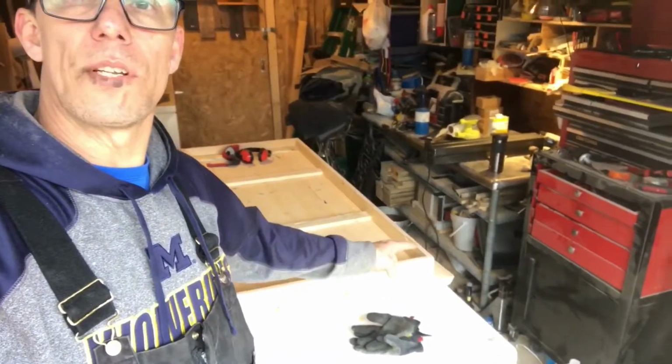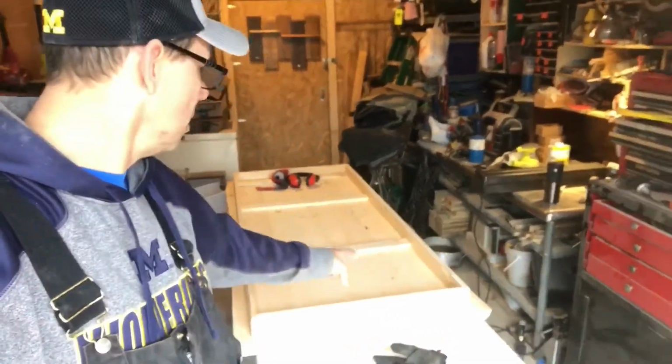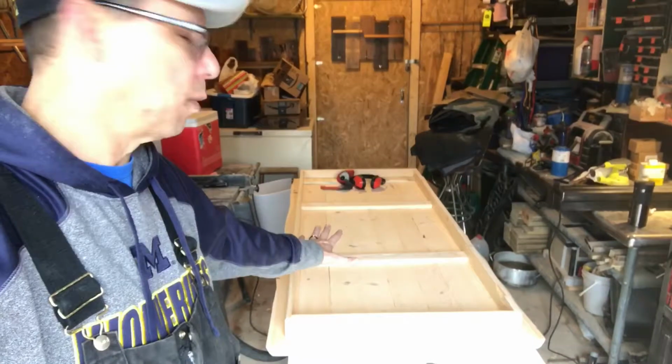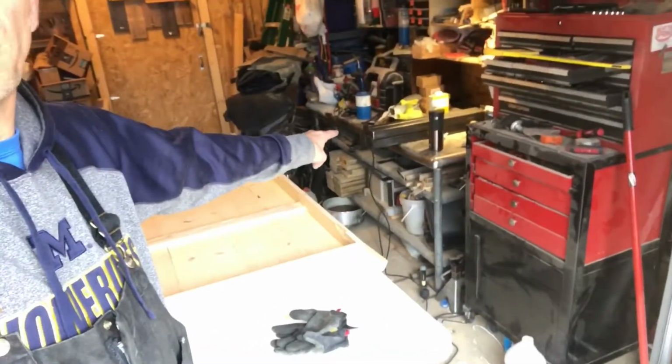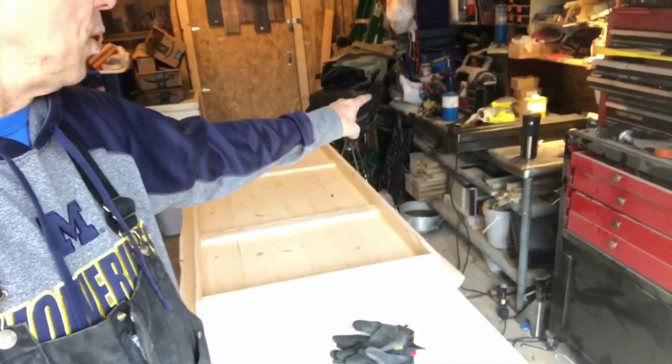All right, so we got everything sanded down. The table's all sanded down, ready to go. We're gonna wipe it down with mineral spirits. Got some fresh rags. The legs are all sanded down. Got to wipe them down with mineral spirits.